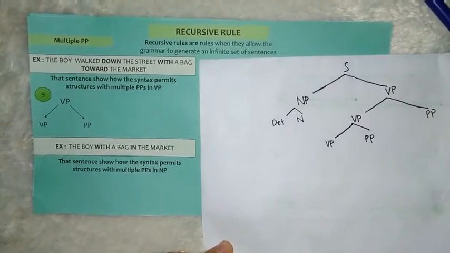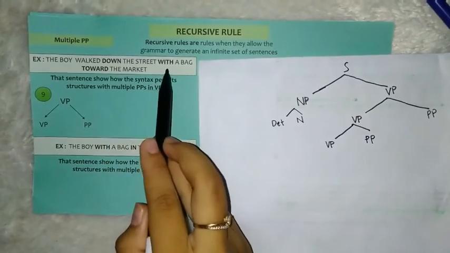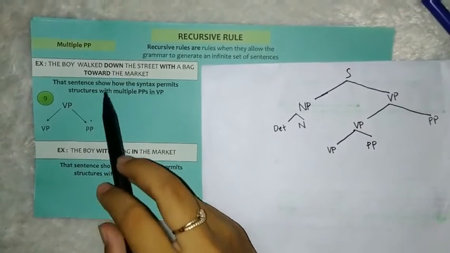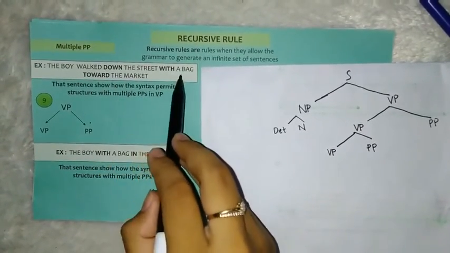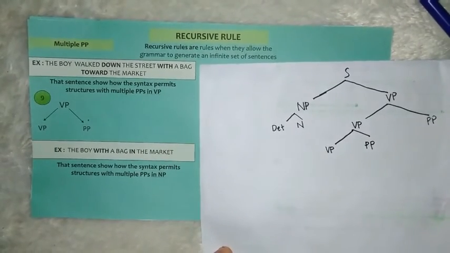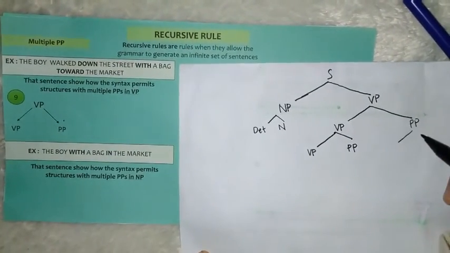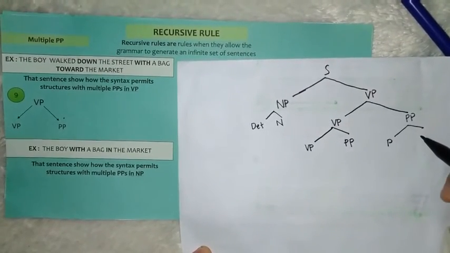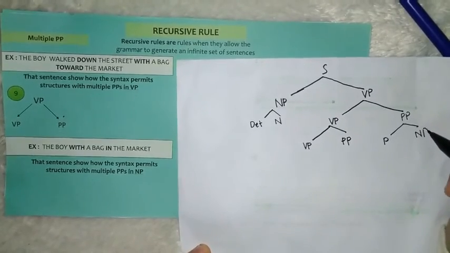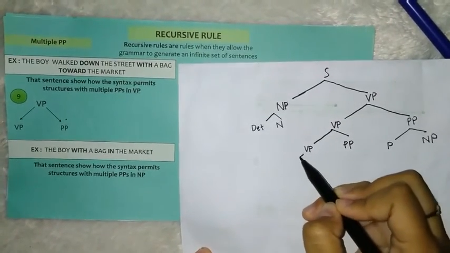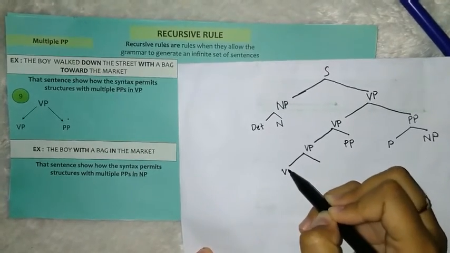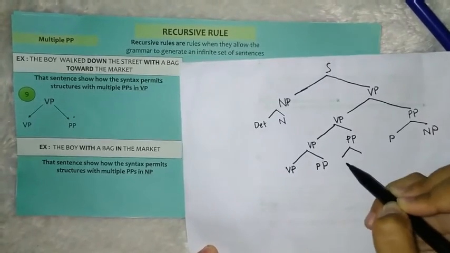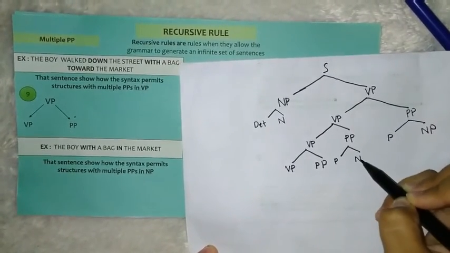Why? Because look at this sentence, we have 3 prepositions, so we need 3 of these rules, because we should end all of the prepositions in here. And next in here, prepositional phrase is preposition with a noun phrase. The verb phrase in here, we still need it. So verb phrase with prepositional phrase, and prepositional phrase in here is preposition with the noun phrase.